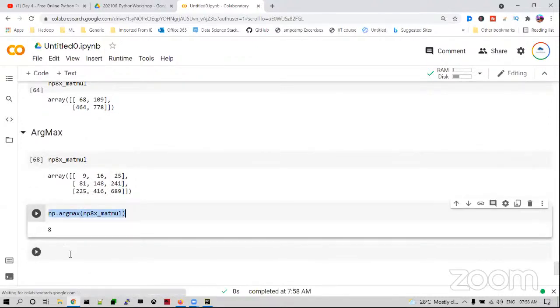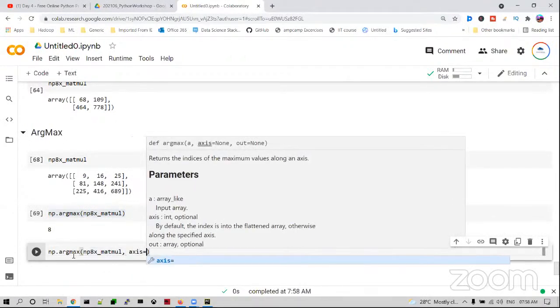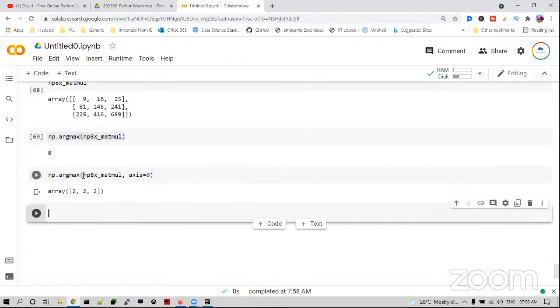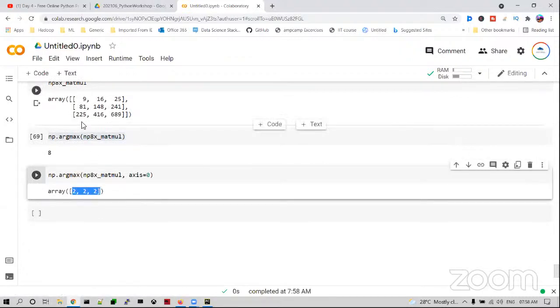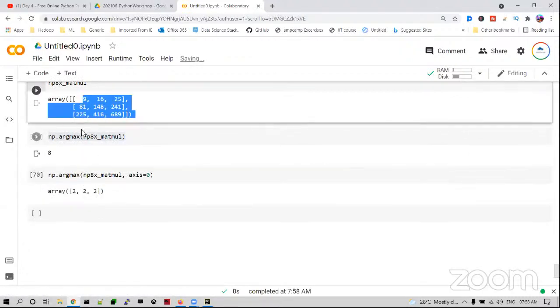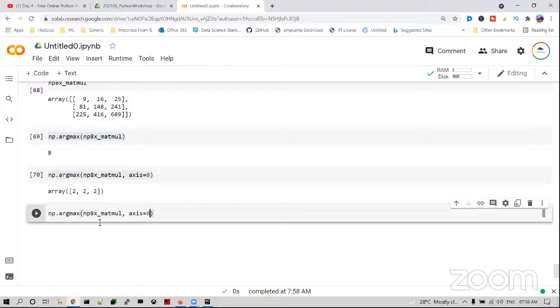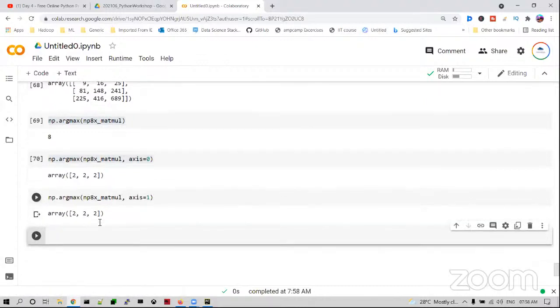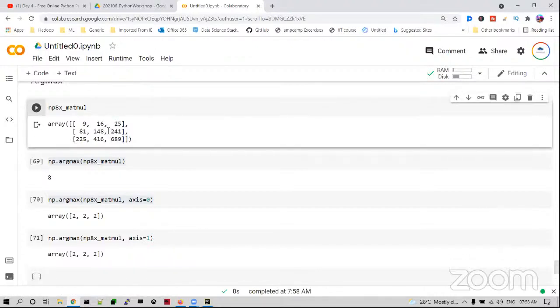You can apply it via axis-based. Where you want to find it row-wise, you can mention the axis as 0. Mostly the last value is the higher value, so it will give 0 to second index for each row. In this entire column, there's a second element, so it will be identified. This is the maximum value. If I want to find based on the columns, you can see the columns 25, 41 and 688. Everything is the same index.